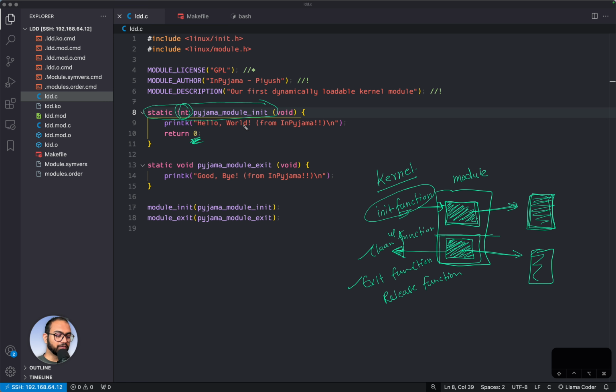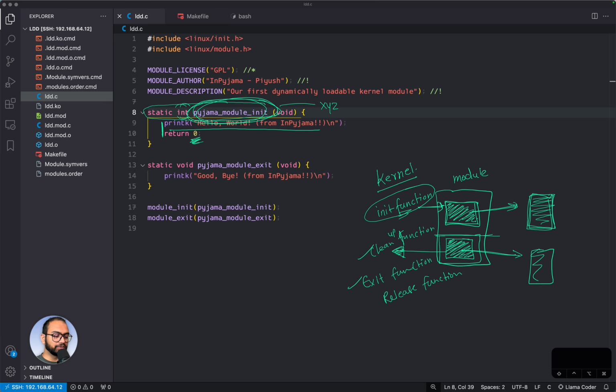That's the idea, right? And the name of this can be anything that we please. There is nothing sacred about pajama_module_init. It could have been just as well XYZ. That's completely all right. Then the function implements the body. In our case, we only printed a statement, right?